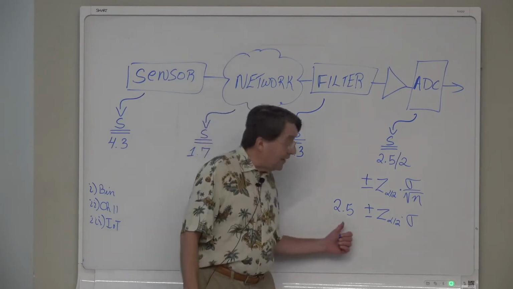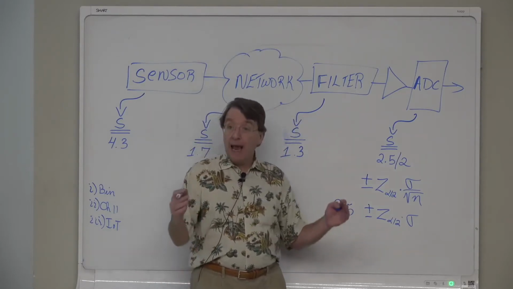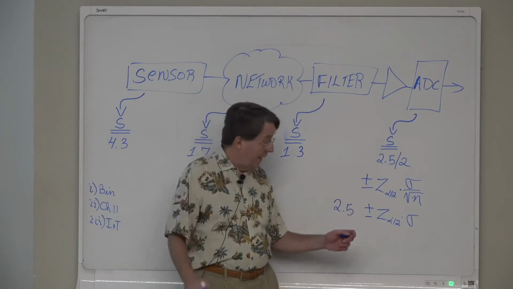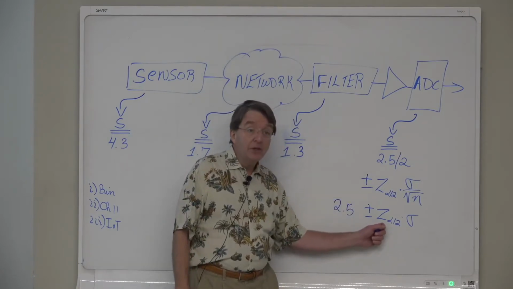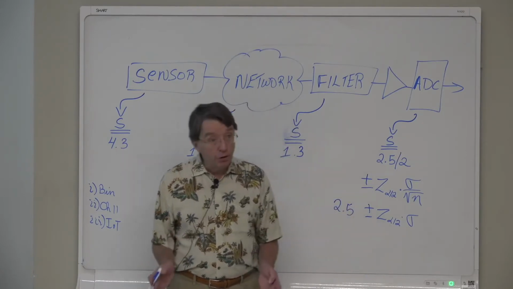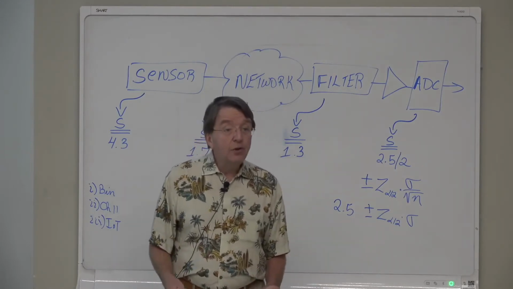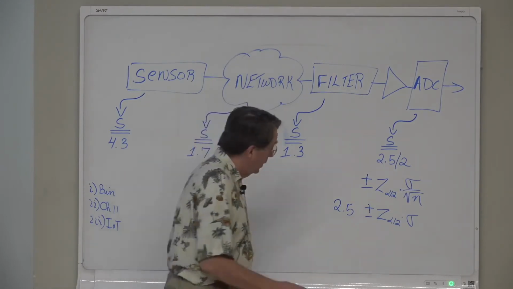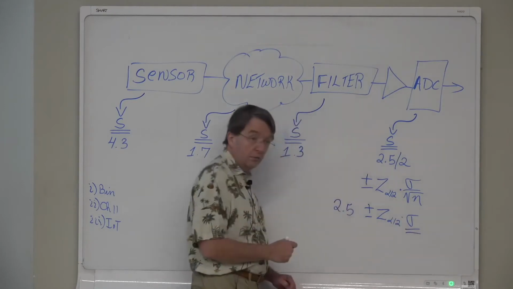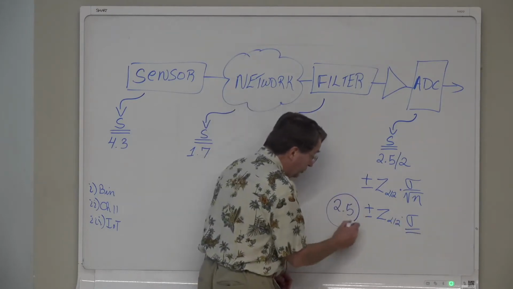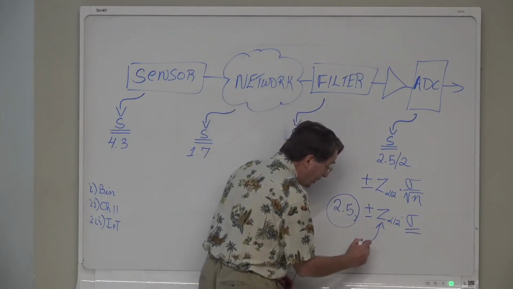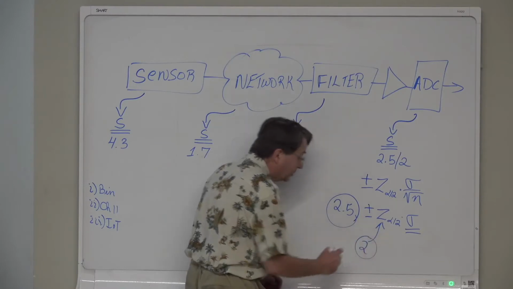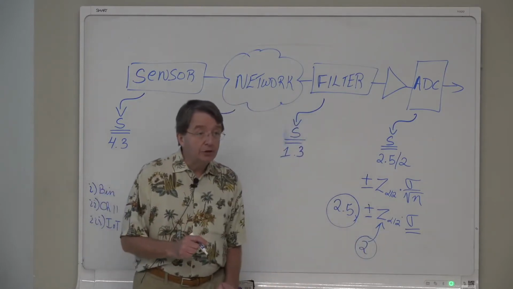So if you went to the Gaussian table and looked up 95% confidence and said, what is the value of z sub alpha over 2? If I remember correctly, it's 1.96. So the author says, let's use 2. So the standard deviation right here is the random uncertainty divided by this number, which we're going to approximate as 2. That's how I got 2.